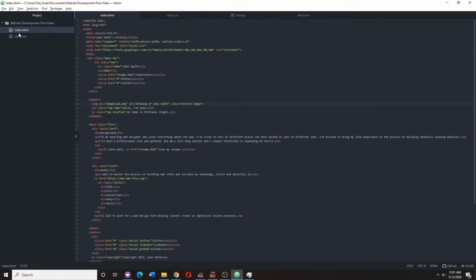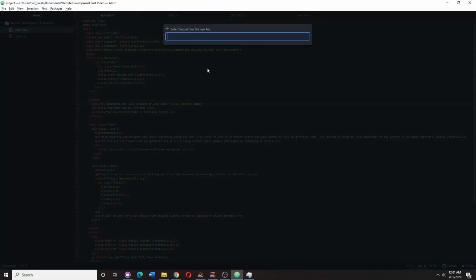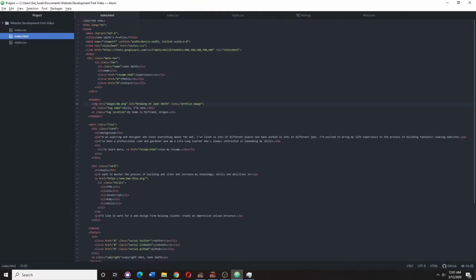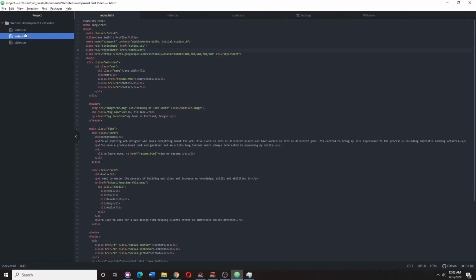The first thing that you'd want to do is to make a CSS file. So you go to new file. Then in this case, we've got a file called styles and then call it index.css, for example. If it's your first one, you can call it index. And then you have to link the style sheet over here. And I'll go into how linking works in a different video. But for now, just copy what I write. Link rel style sheet, href equals index.css. This is assuming that it's not being put inside a folder, so it should all be in the same place relative to one another. So we've linked to our index.css file.